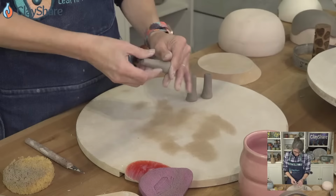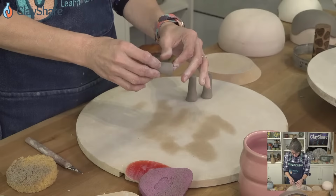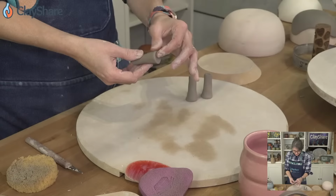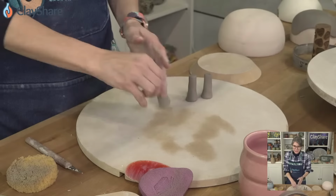All right, so you make your little feet. If you get dry clay on your fingers, go ahead and wipe it clean and then keep smoothing, because if you get clay built up on your fingers and then you try to sculpt, you're gonna drag that dry clay across all the wet, soft clay, and then you're gonna get lines. Look how beautifully smooth this is from just my fingers. And it's because I'm keeping my hands clean.